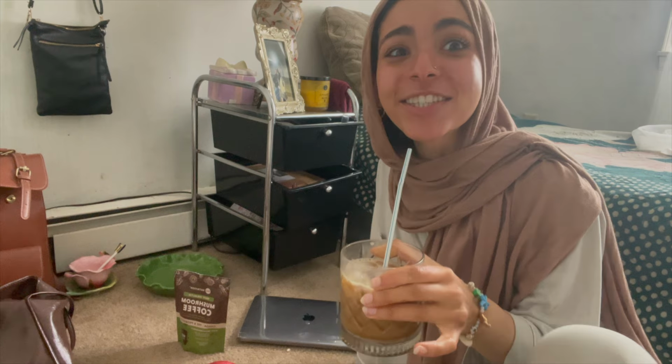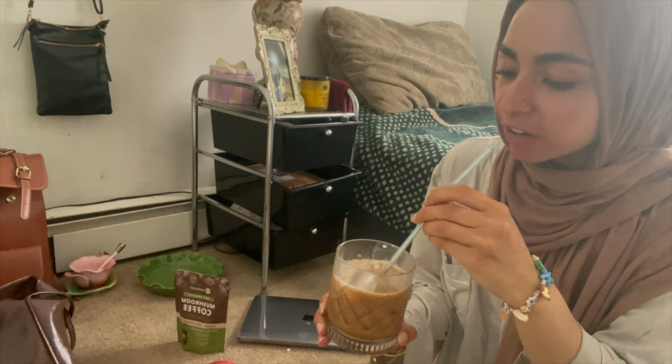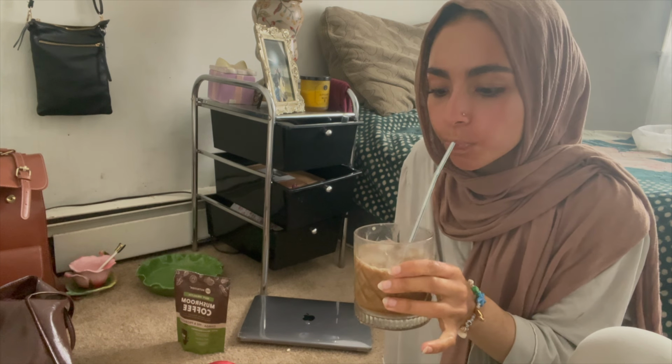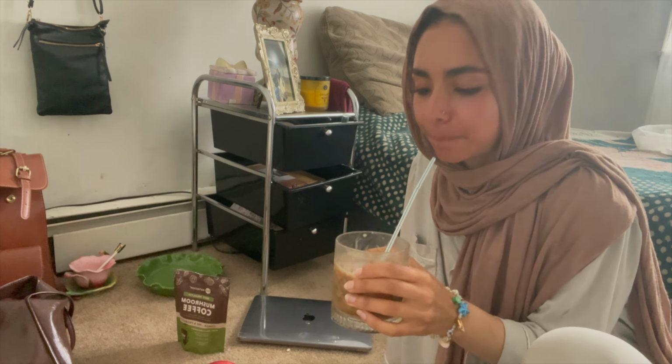Okay, this is it, the mushroom coffee. So let's see if this is gonna be my new favorite. No way, that's so good. I didn't think I would taste any chocolate. I thought it would be a very faint flavor, but this is really good. Oh my God. Coffee in my system.